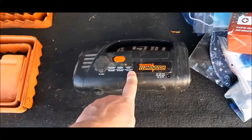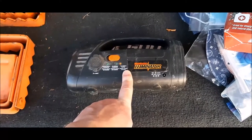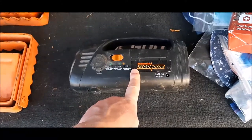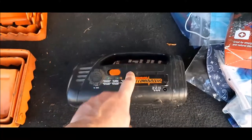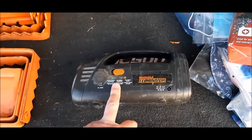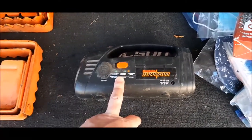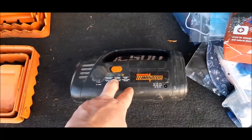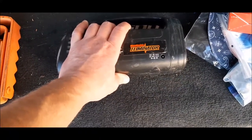With that said, I do carry jumper cables and I'll show them in a minute when I get to the tools section. Jumper cables are an absolute must to have in your vehicle — I don't care if you have one of these battery chargers. Whether you're a good Samaritan or whether you break down, if you don't have jumper cables the guy who comes to help you may not have them either. I actually came across that situation where a guy needed help and had no jumper cables. Luckily, I did.